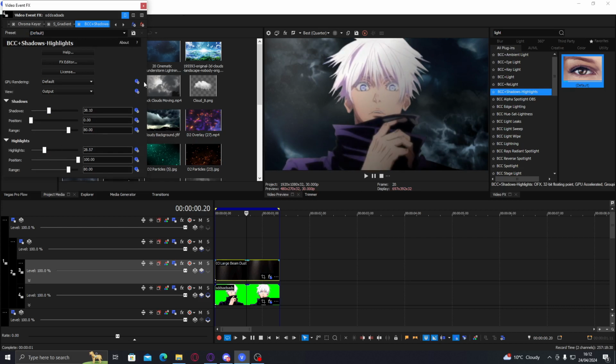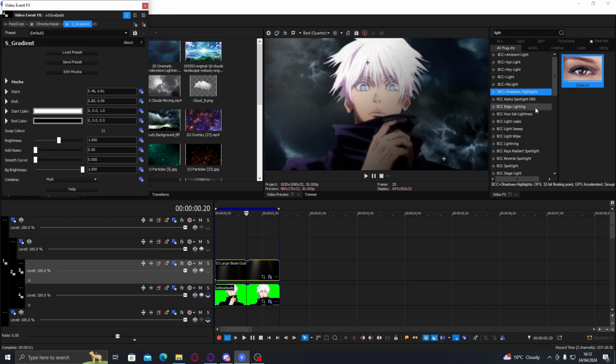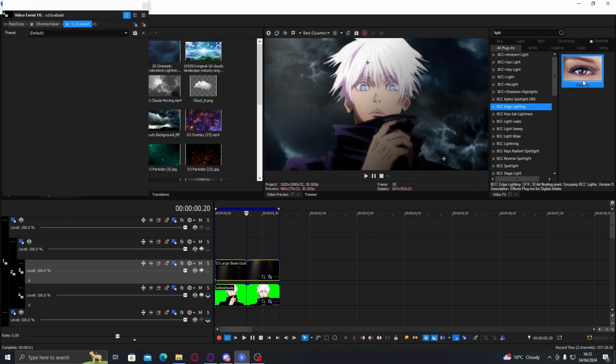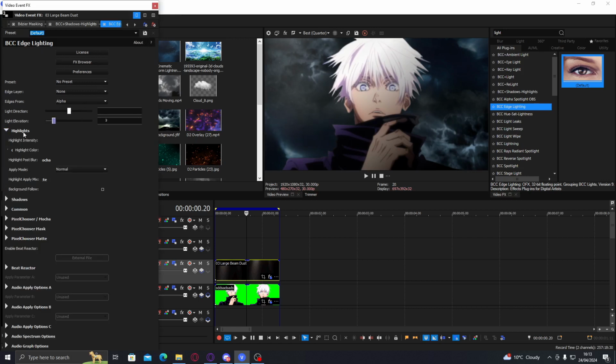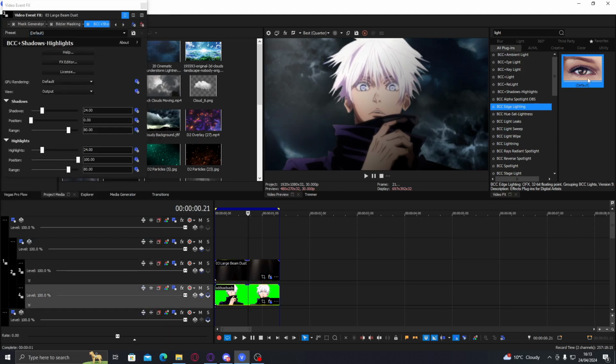But you can't really control which direction those are coming from on that one. Edge lighting. Oh, I've added it to the wrong one. Whoops. See what it does on this.